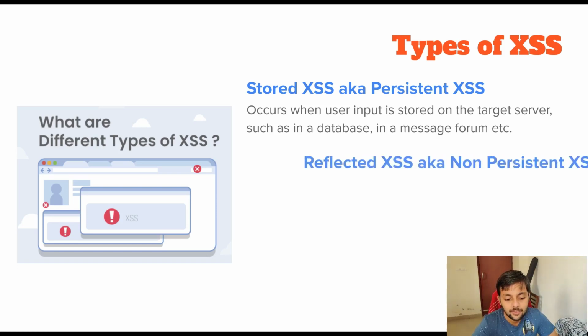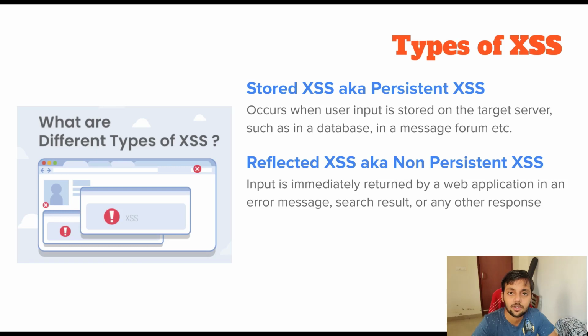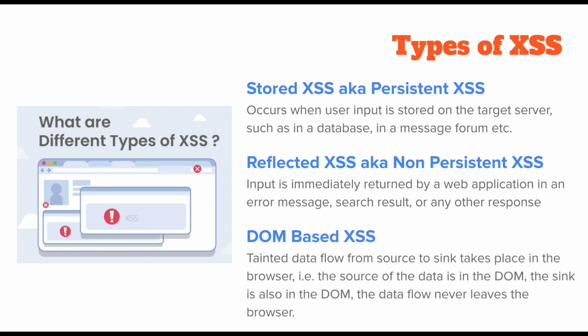because it's a stored one. Then the second one is the reflected XSS, or non-persistent. Here the payload that you have entered gets reflected on the page itself. Suppose you are doing a Google search query. That search query gets reflected on the page. If Google was vulnerable to XSS attacks and if your payload was reflected on the page, that would be a reflected XSS. For that, you would have to send the URL to the victim, and it wasn't a stored thing, because only the people who visit that URL with your payload would get affected with this XSS.